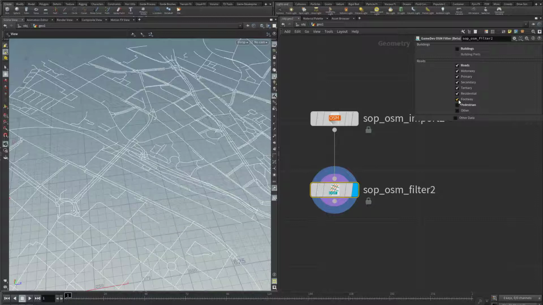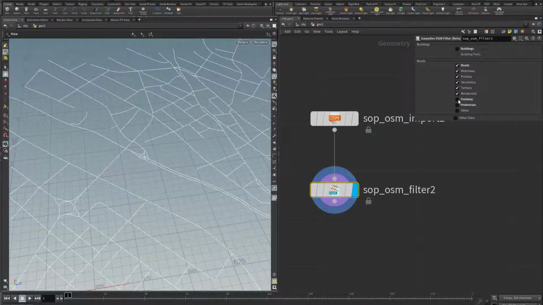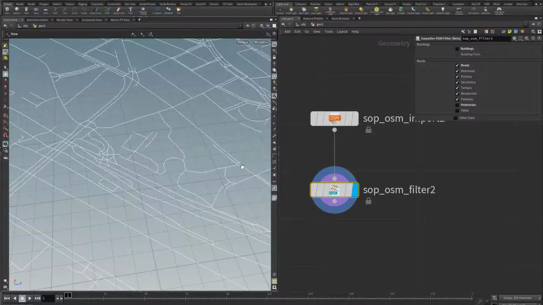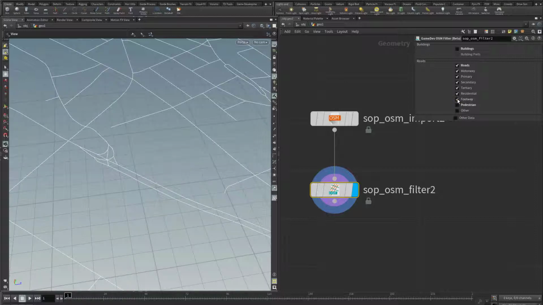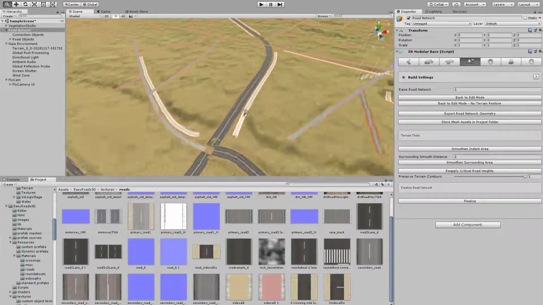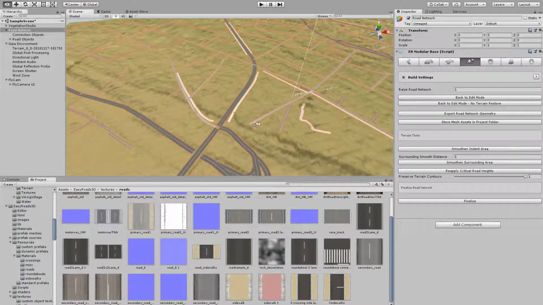So what I just wanted to show you here was that if you look at the road network, and if I hide, let's say, the footways, you see that the OSM path that passes through the Schindler Park is categorized as a footway. Now unfortunately, this extension does not import that one.